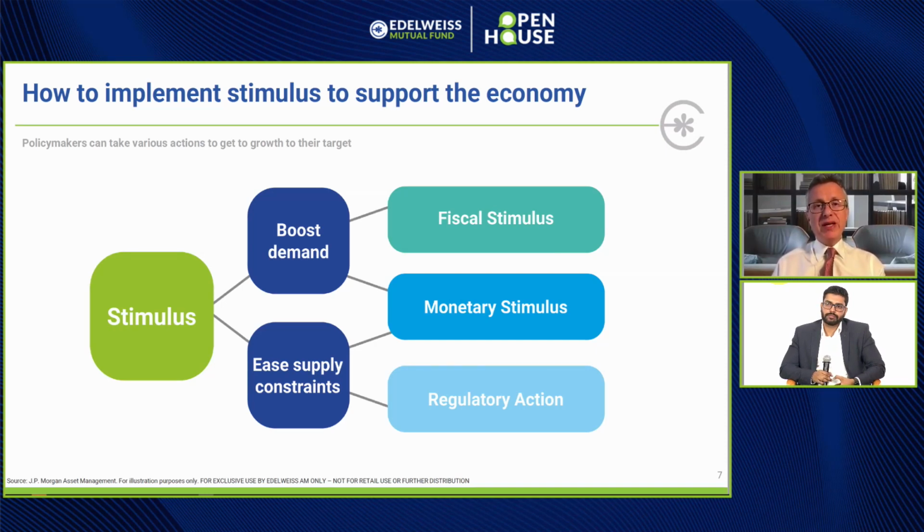We've already seen some easing of computer game approvals, for example, in the cybersecurity space, because that is a controllable and necessary step towards getting the growth rate that they want. So we think you'll see fiscal stimulus, monetary stimulus, and regulatory easing. And I love the fact that this is counter-cyclical at the same time as so much of the rest of the world is looking to tighten. That's diversification 101.